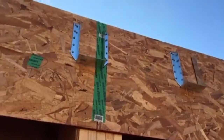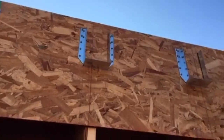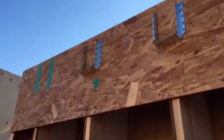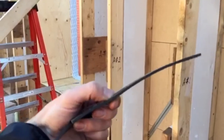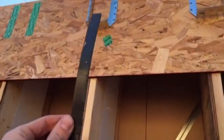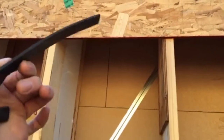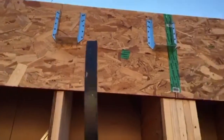Some of you might notice the hangers have about 14 hanger screws each going right through the air barrier and think that might be a problem. We've come up with something for that. We have a separate product — a Siga double-sided nail sealing tape, like a little foam gasket. This double-sided tape is put on the hangers before they're placed, and as you screw through it, it seals around the fasteners so they don't cause any air leakage. It also works nicely because the tape is sticky enough to hold the joist hanger in position while you drive the fasteners.